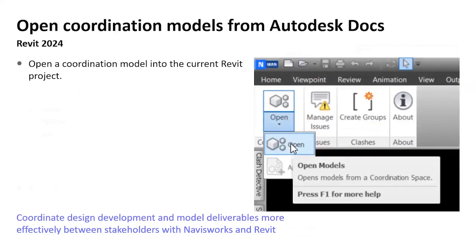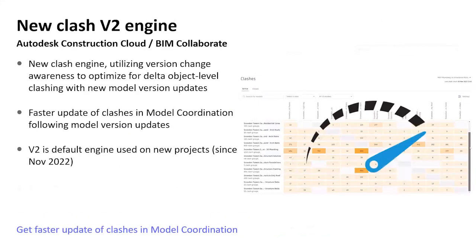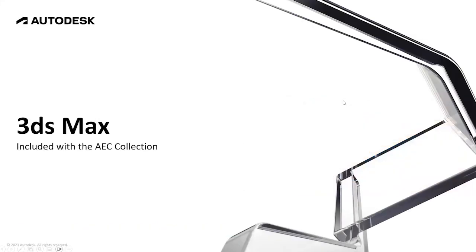I'm realizing that I have a lot of content yet to cover, so I'm going to rock and roll through some of these. But basically, Navisworks is a tool that optimizes the geometry. The Clash engine and the model optimization within Navisworks is constantly being improved. It's at the Clash engine V2, which is faster than ever before. Let's jump into Navisworks before I finish up my presentation.